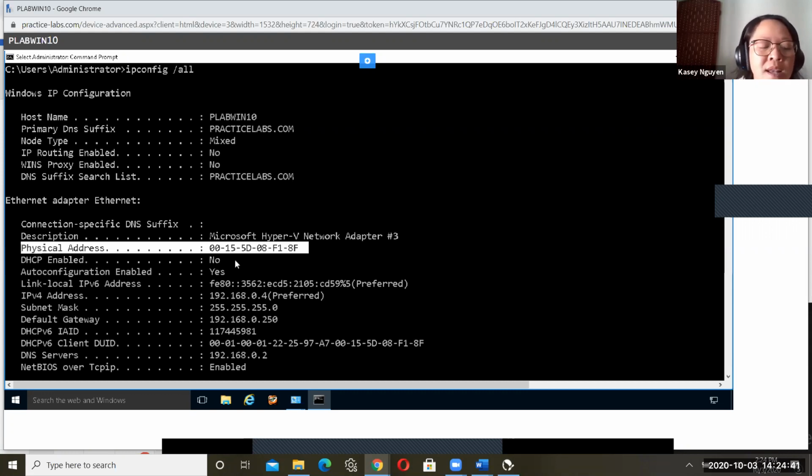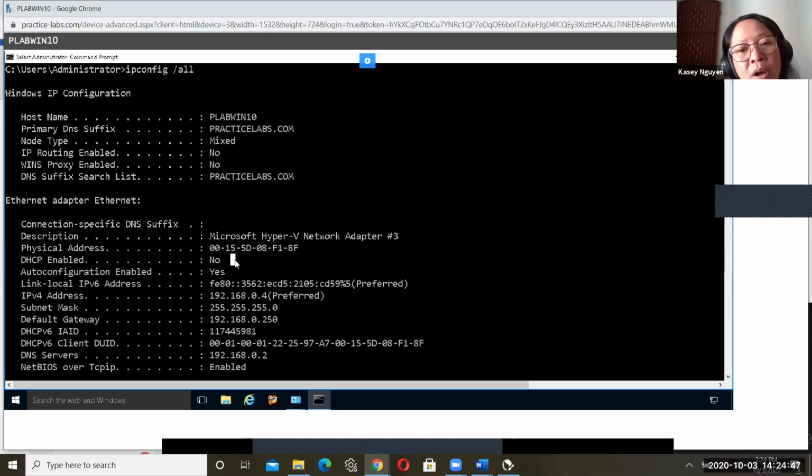This system is not DHCP enabled, and Dynamic Host Control Protocol, its job is to lease IP addresses for periodic use. So in your home, if your router has the DHCP capability, this is why you're getting different IP addresses occasionally, okay?